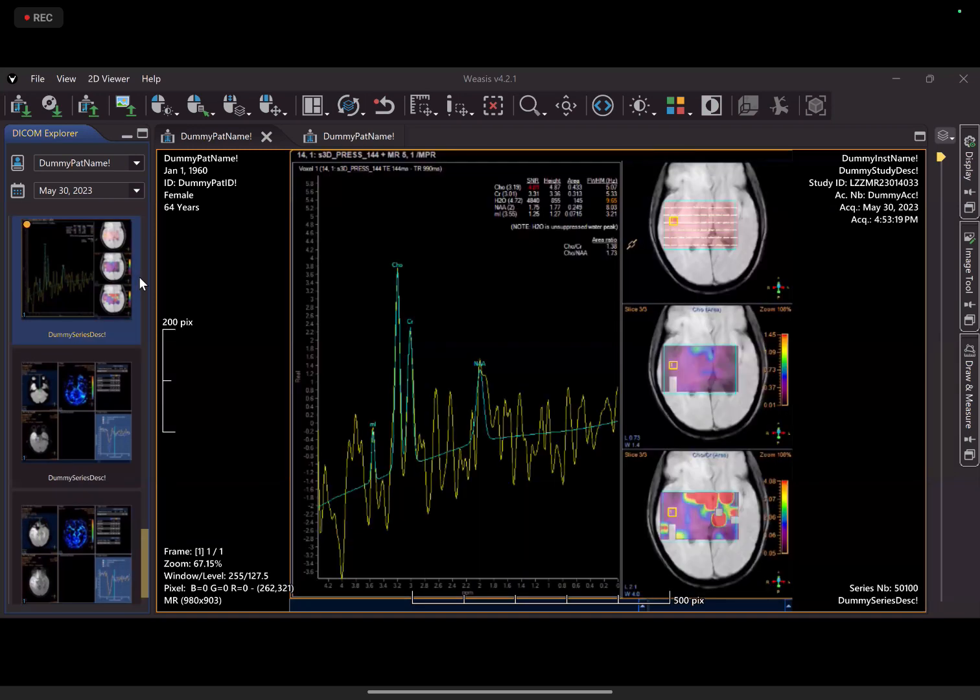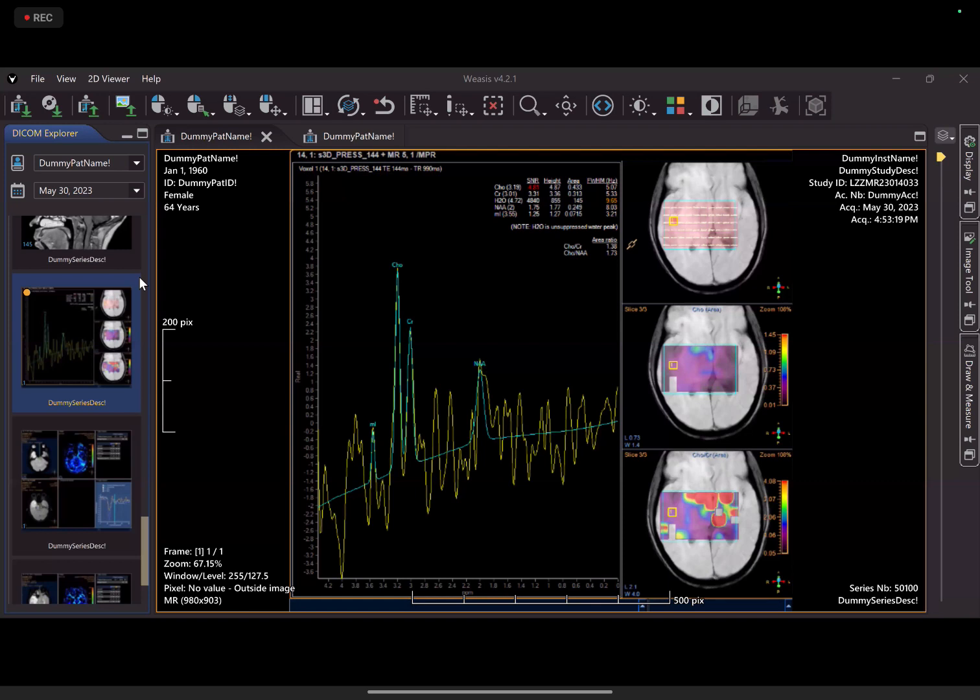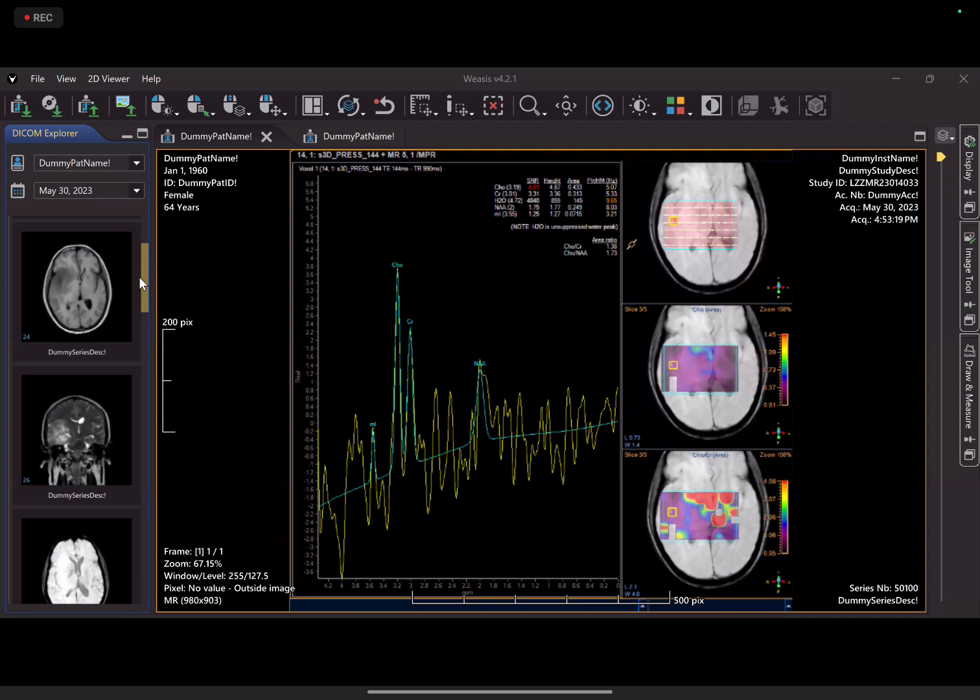And I would request all the residents who are attending this to please go back and read the T2 FLAIR mismatch sign. It is extremely helpful in telling you whether you're looking at a low grade diffuse astrocytoma, 1p19q non-co-deleted status, or a co-deleted status. Non-co-deleted is your astrocytoma and co-deleted is your oligodendroglioma.